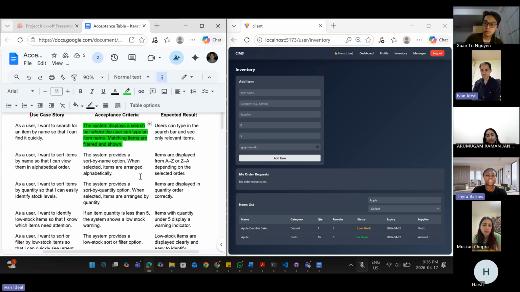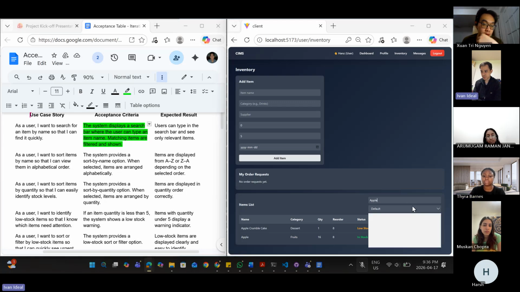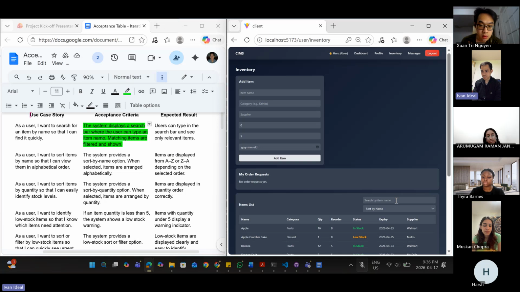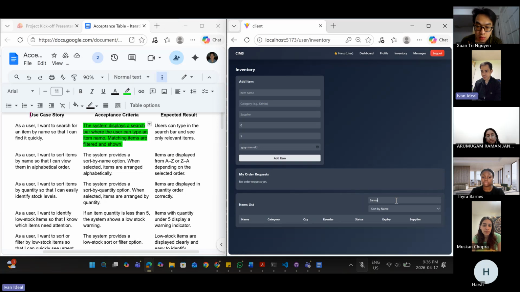Now, the next use case story: as a user, I want to sort items by name so that I can view them in alphabetical order. If we go to sort by name, it'll show Apple. But then if we try to search banana, I'm sorry, it should show banana.